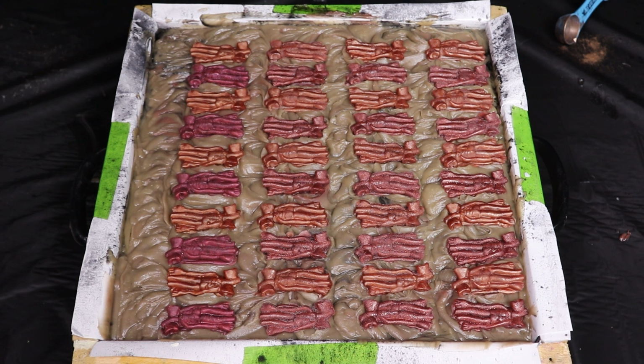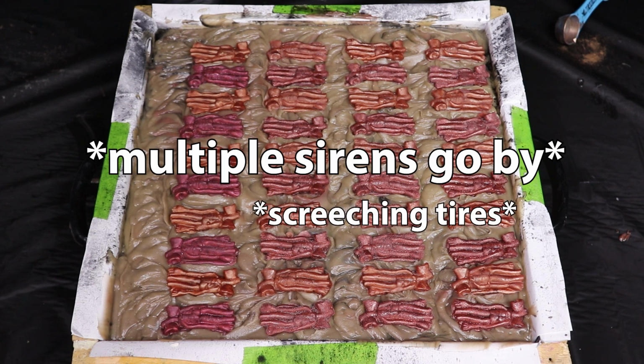All right. So, if you're not super familiar with Siren Head, I'm going to guess your boy here is not exactly a glitter kind of thing. So, I'm not going to do any of the usual glitter. This is going to stay a matte soap.